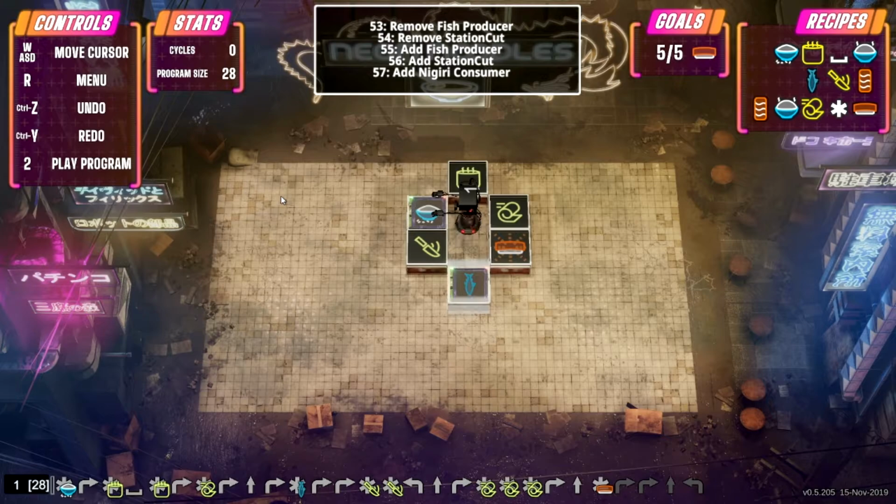We spin once, come down this way, grab that. Then we spin this way to cut it. Then we're gonna have to spin one and then two to put it. Well, no, we gotta go one up and then over here, put it in there. And then we'll have to come down one and then do this. I don't think this is gonna save me any movement.